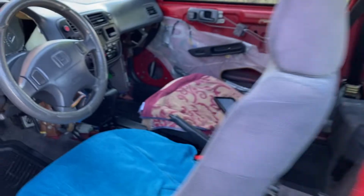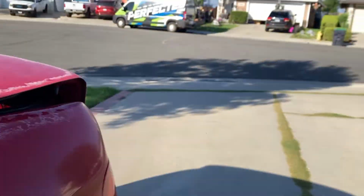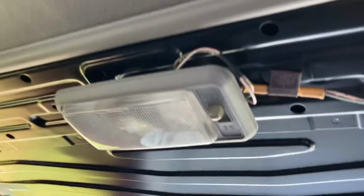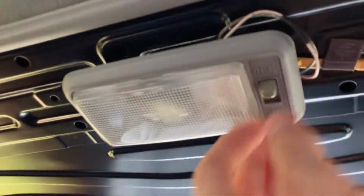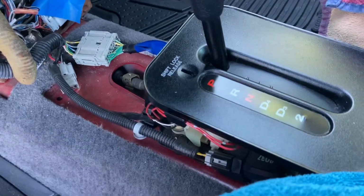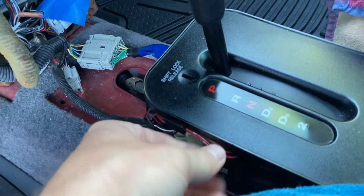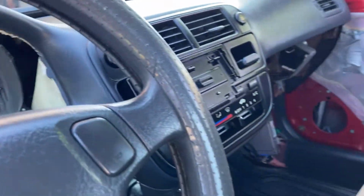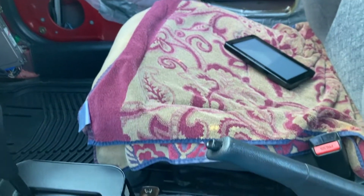Let's go inside. You've got a dome light in your trunk, 1 dome light. You've got 3 dome lights inside your car. This is the main one, center one. 1 for the front, you've got 2 bulbs in that one. You've also got 2 bulbs in this. 1 bulb right here. Here's the wire for that one, actually. And then you've got your instrument cluster. So I'm going to go ahead and take you guys inside and show you what this looks like on paper.